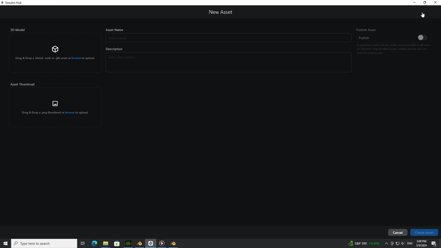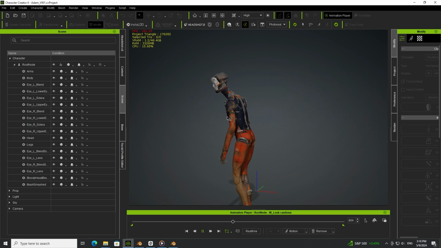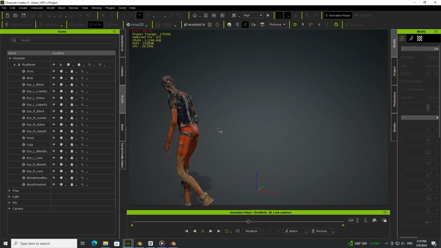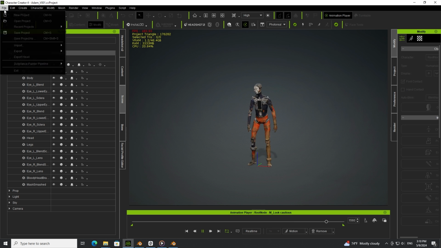And then under the assets, you're able to upload your own. So just click on new asset over here, give it a name, just browse to it. So one thing that I've done, this particular character I set up in Character Creator, and I imported this model and converted it into an animatable character inside of CC4. I was able to map the bones and then added motion capture, and then I went to file.